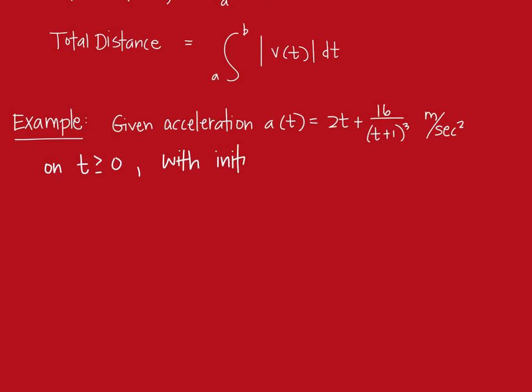And the initial velocity is -8 meters per second. So if that's the initial velocity, what direction is it going? It's either going to the left if this is moving side to side, or if we're talking vertically, this would be going down. I didn't specify which direction we were going, so either to the left or down.